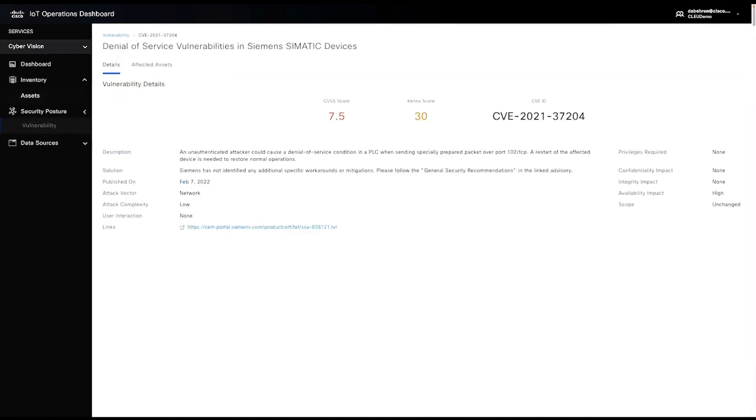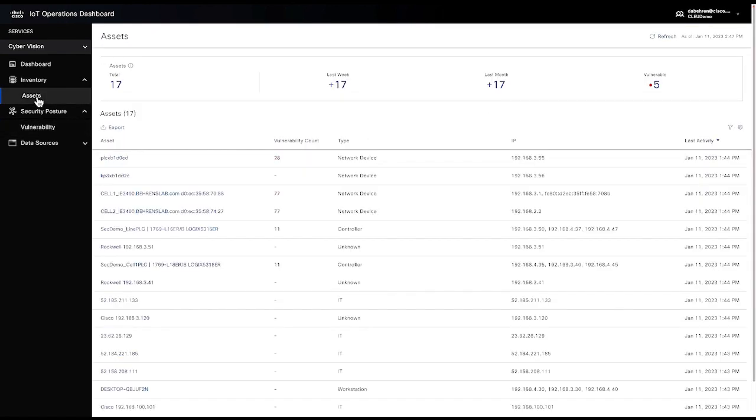This makes managing resources way more efficient and helps drive cybersecurity best practices. CyberVision can identify software vulnerabilities that need patching and integrate with Cisco Kenna to get a risk score for those vulnerabilities, so users can define an action plan based on what's really important for their environment. This asset inventory can also be shared with tools like Cisco SecureX, so the security team now has visibility on both the enterprise and industrial environments, making threat investigations much easier.